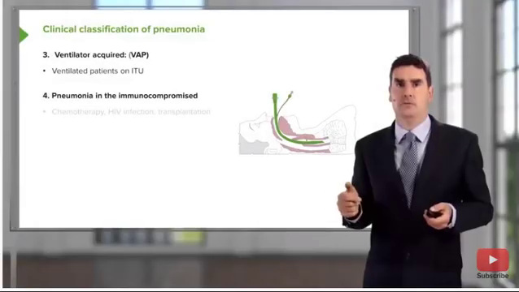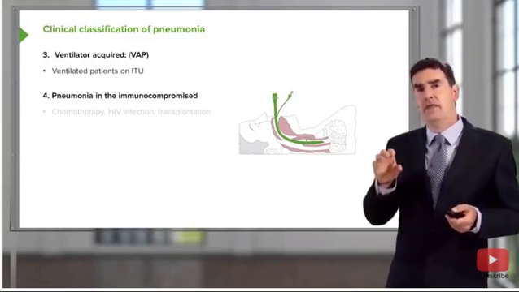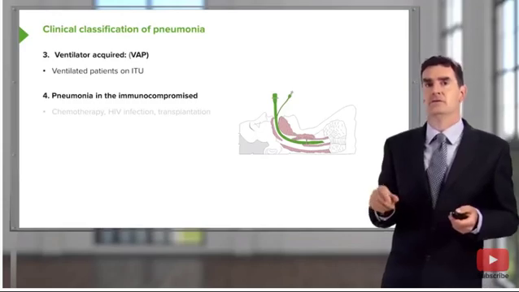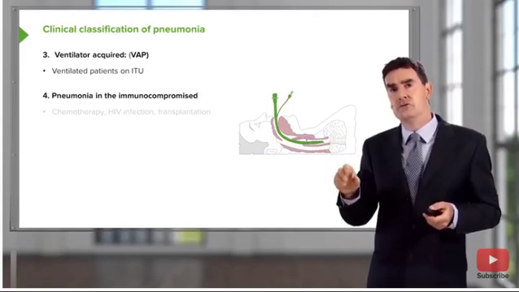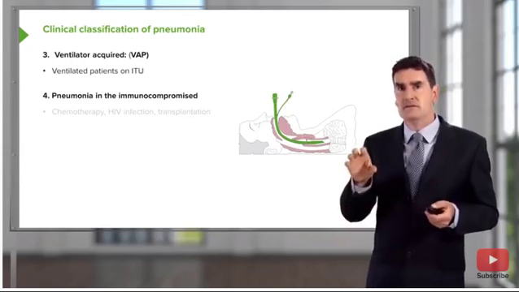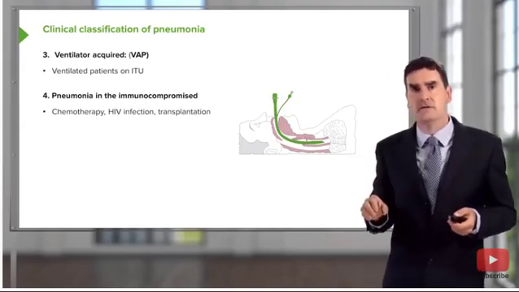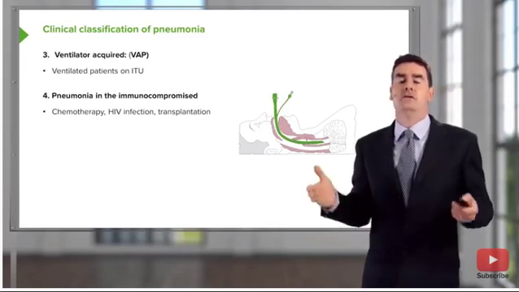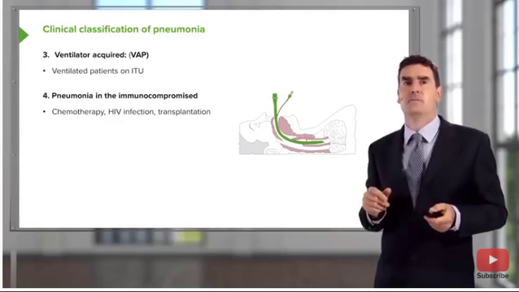And the last category is immunocompromised host. These are patients who have a very severe defect of their immune system, and that allows a range of unusual organisms, bacteria, viruses, and fungi to cause the pneumonia. So the chance of having a pneumonia to an unusual organism is much higher in these patients. But we're talking about patients who have severe immunocompromised state. So those who've had chemotherapy for cancer, those with HIV infection with poor CD4 counts, those who had transplantation of their marrow or a kidney or their lung, etc. So patients really with very severe immune defects.